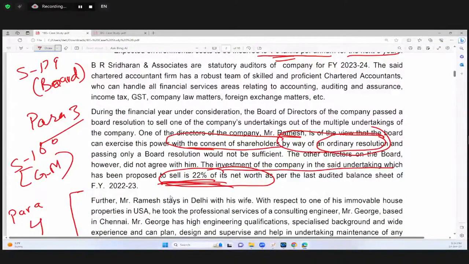अभी we will go into further details of what the question specifies. But first of all, if we have read the paragraph and have a thorough understanding of section 180 of the Companies Act 2013, we have clarity that in this case, since the investment is exceeding 20%, it is 22%, the board of directors has to go to the general meeting by passing a special resolution. Okay, so second power हमने देख लिया. First power is selling or disposing of the undertaking.